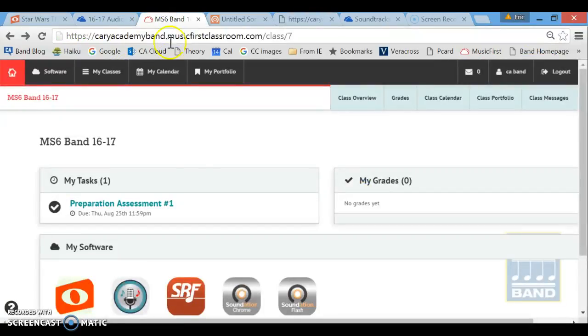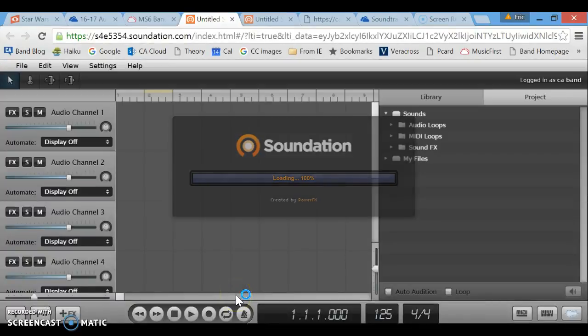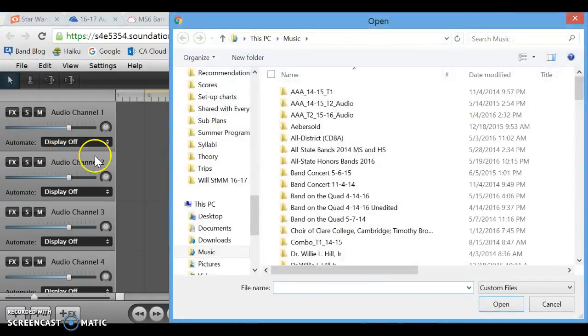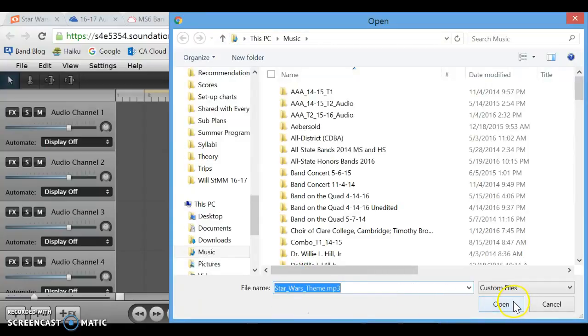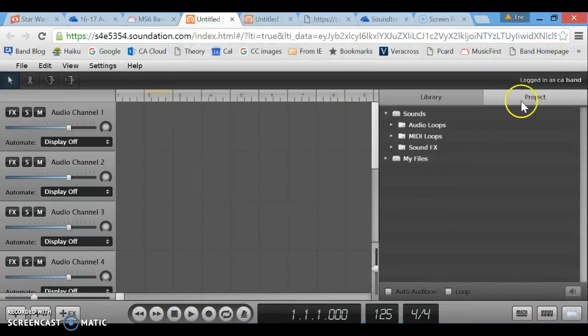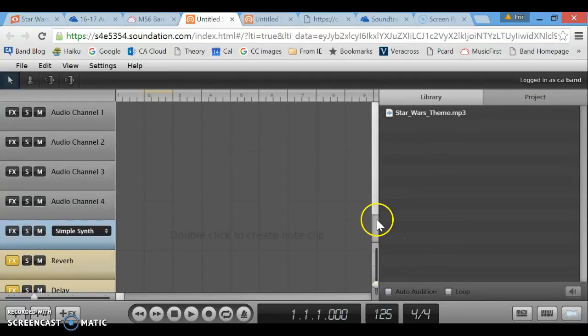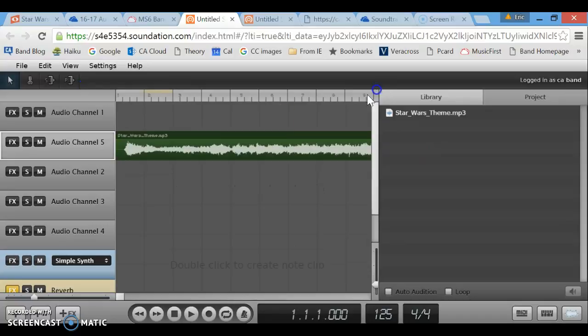Alright, so we are back and we're in Soundation. Actually, did it go to the right place? Maybe not. We'll go Soundation Chrome. So we open up Soundation Chrome, we go to the File menu, and Import Audio File. Now we have to go find the file that we had. I just typed the name in here, I found the file I'd saved, I click Open. It's going to look like it did nothing, but it actually did. Let's make these smaller here. I'm going to scroll down, and it is right here at the bottom, so I'm just going to drag it up so I can see it by the ones at the top. Let's try playing it.